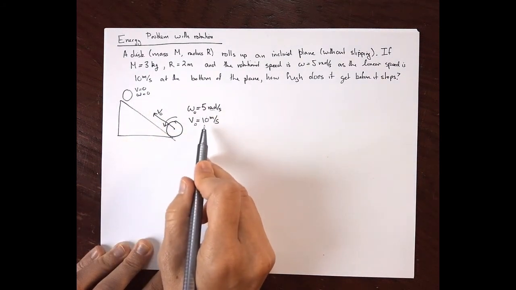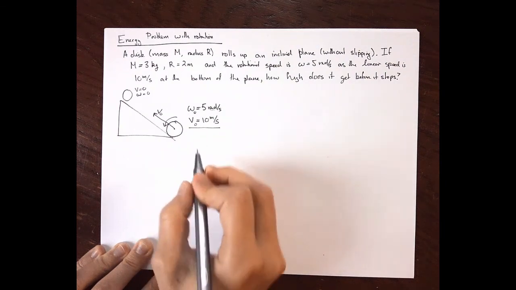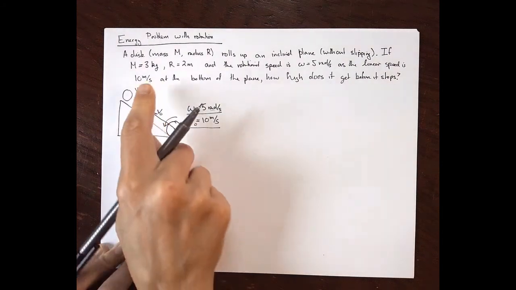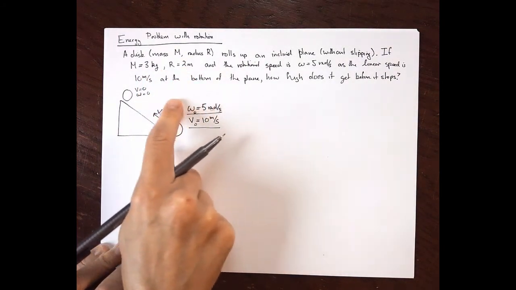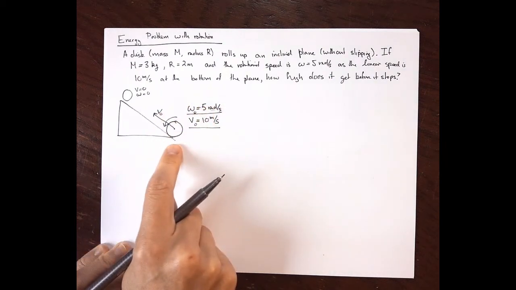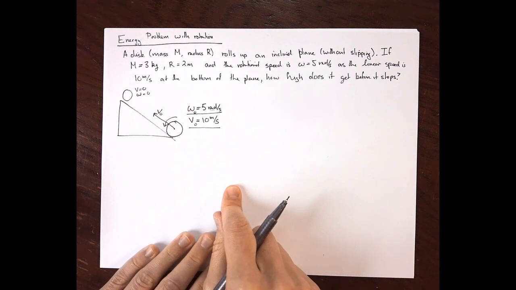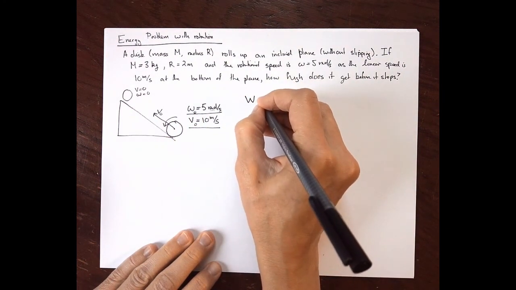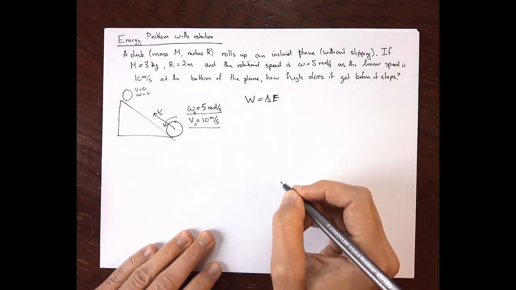Okay, so we've got kinetic energy, both translational or linear kinetic energy and rotational kinetic energy, because it's got mass and it's going to have a moment of inertia, so that's enough to give us the rotational kinetic energy, and it's got mass and it's got a speed, so that's going to be enough to give us the translational kinetic energy. So we can do this as a work is a change in energy type problem.